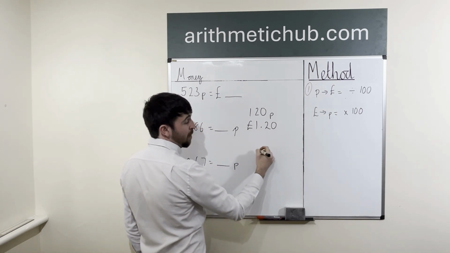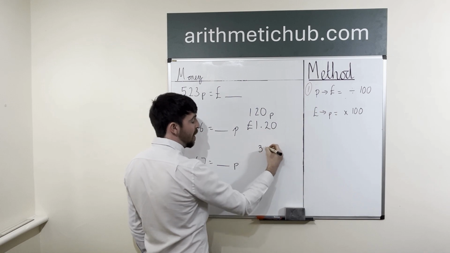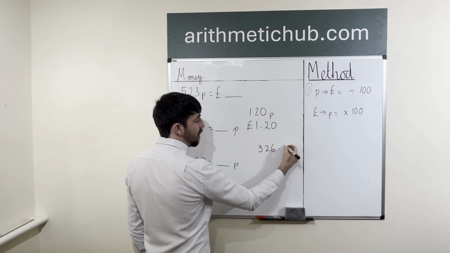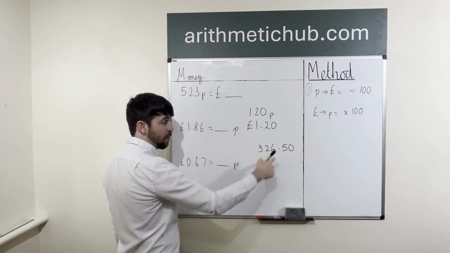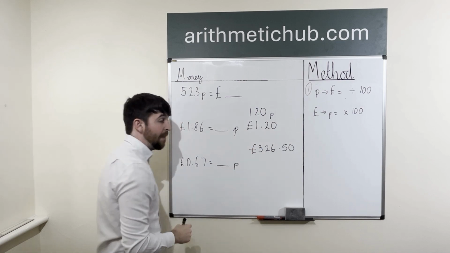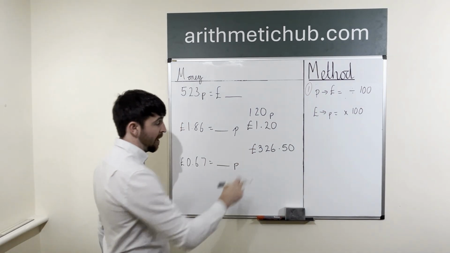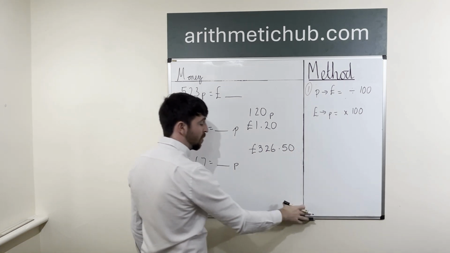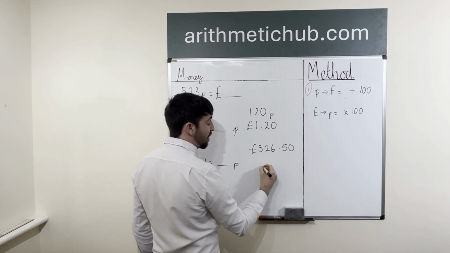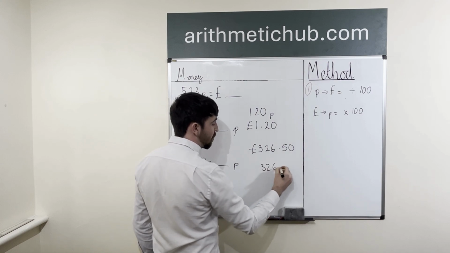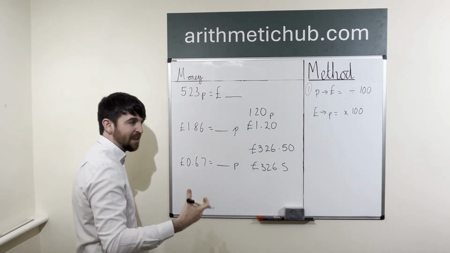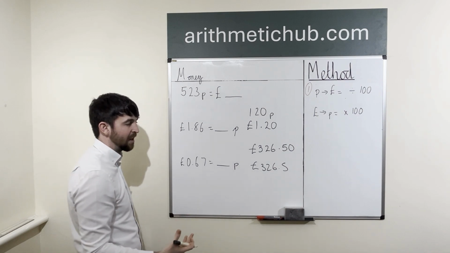So if we were to have £326.50, we would have 326 before the decimal point, 50 after the decimal point because that's the pence, and then a pound sign there like that. Pounds go before the decimal, the 2 digits after the decimal, they're always pence. And you'd never see something written like this, 326 pound 0.5. It just doesn't work like that, okay?